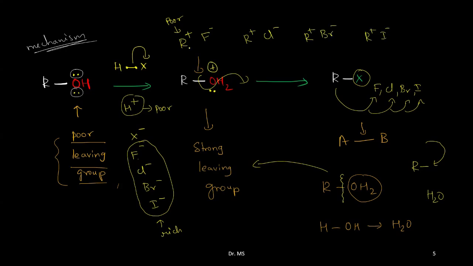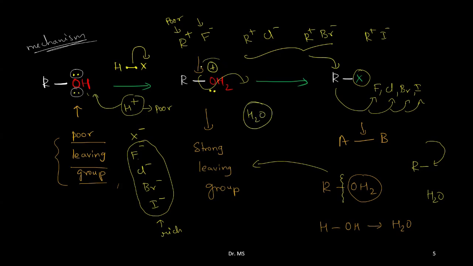So we know opposite charges will attract, the poor and rich guy. So they make an R-F bond, R-Cl bond, R-Br bond, or R-X bond. Understood? And the H plus, the poor guy, will now go to the OH molecule, which has so much wealth. You can see it has a lone pair of wealth here. So this guy will attach to it, make a bond like a water molecule, and leave.